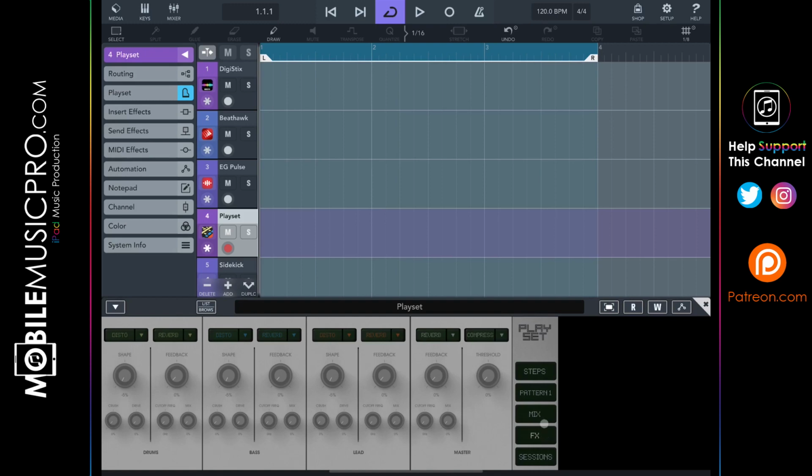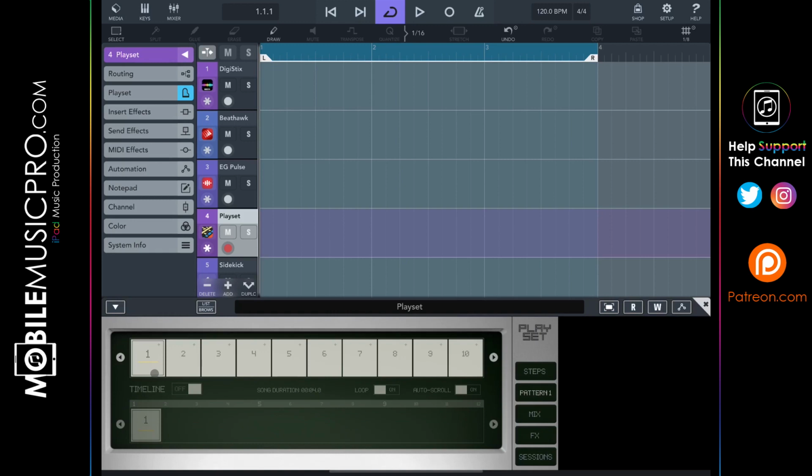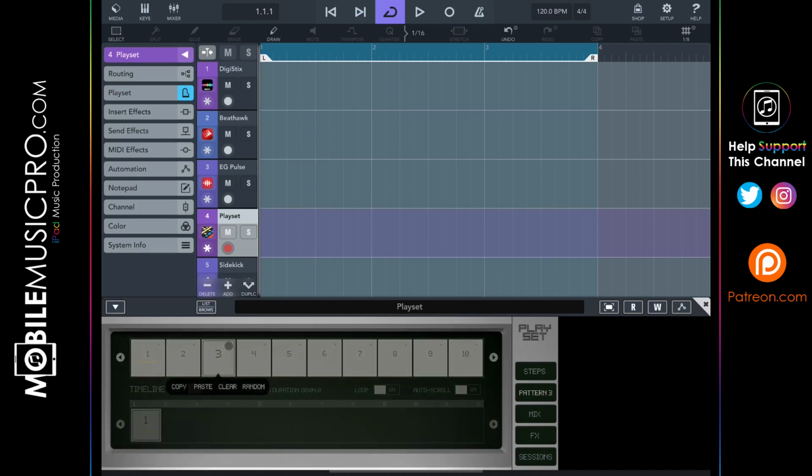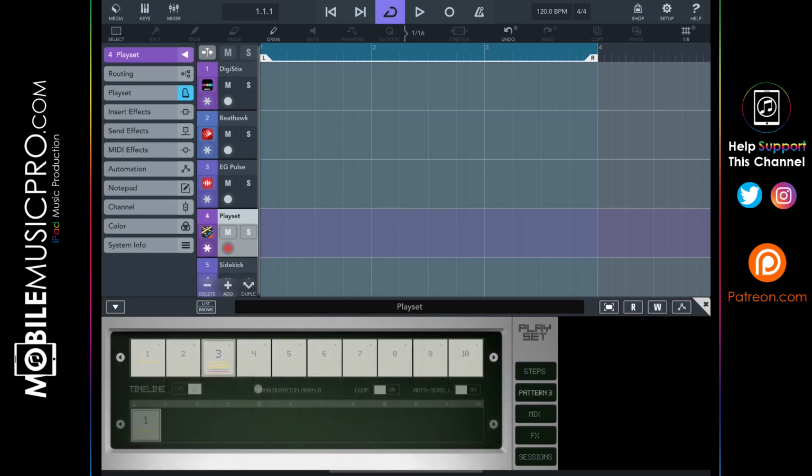So let's just quickly take a look at our pattern page. You can select which pattern that you'd like to use by simply tapping on it. And you can copy and paste patterns by tapping the little plus button up there, which reveals an additional menu that allows you to copy, paste, clear, or choose a random. So what we've done now is just choose a random pattern. So let's hear what that sounds like now. So a very handy feature to use when you're looking for inspiration.